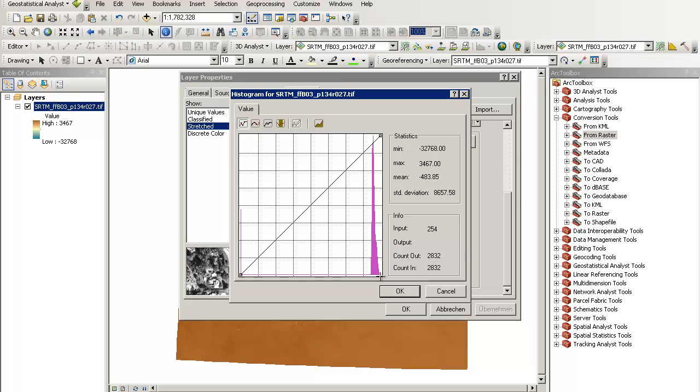You have a possible maximum value of 255 in this, and this lowest value is here. And just by pressing one point on that line, you can see that the input data, which is represented as this gray, is transformed into another output data.